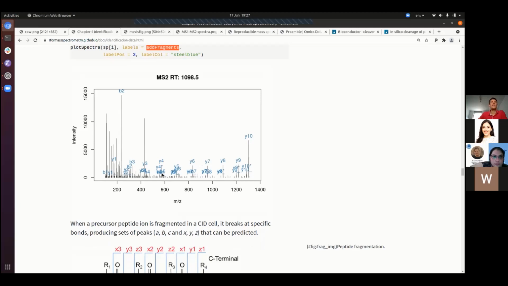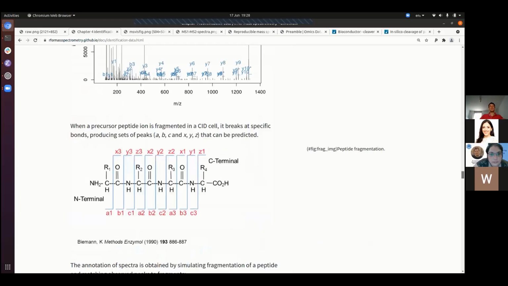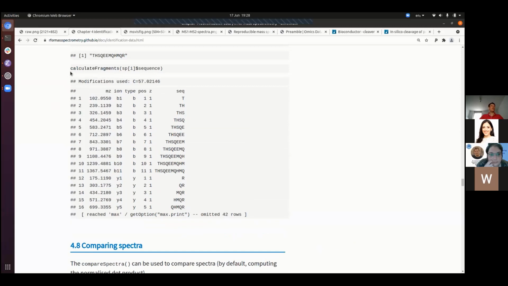We have quite a few B ions too, so this is exactly what it means to identify a peptide. It means matching observed fragment peaks that were acquired during mass spectrometry and expected fragment peaks that can be calculated like this. And this uses the calculate fragments function from another package called PSM.